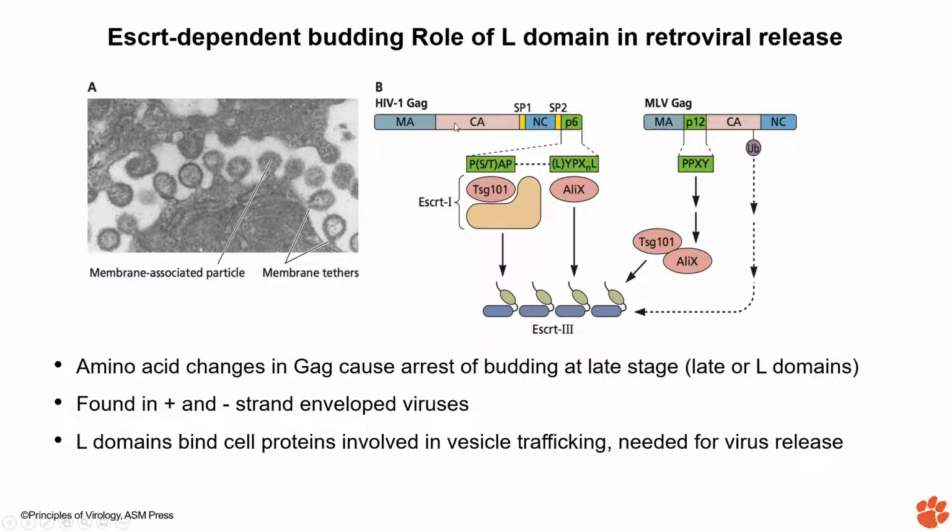One is the HIV Gag, and there's a protein p6 in there, which we talked about but never discussed its role. It contains certain domains. The other one is MLV, a murine leukemia virus. Both are retroviruses. It contains a p12 in the Gag. Remember that the Gag is the matrix protein, capsid protein, and nucleocapsid. There are some spacers in here, and this is also the Gag. So the green sequences, there are 3 examples that you see.